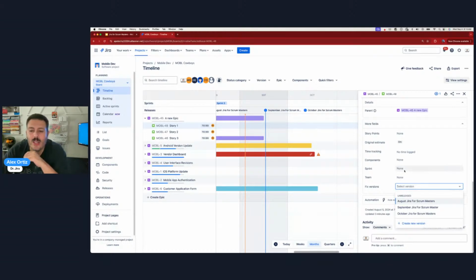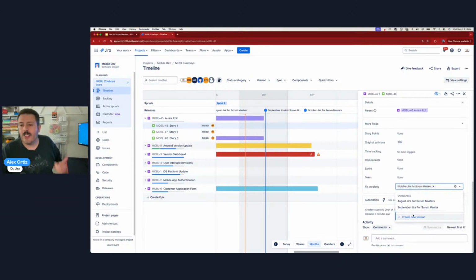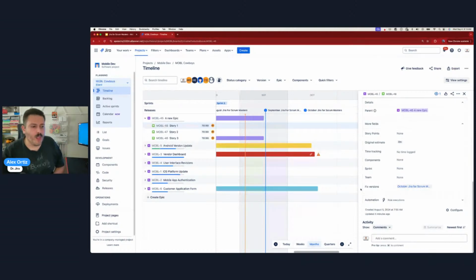So as you can see here, we can manipulate which versions show up by adding, removing, or releasing versions. And so I'm just going to click that October one. And all that does is it's basically going to put a sticker on the Jira ticket that we're going to use in a minute. And it's going to show us the fixed version.